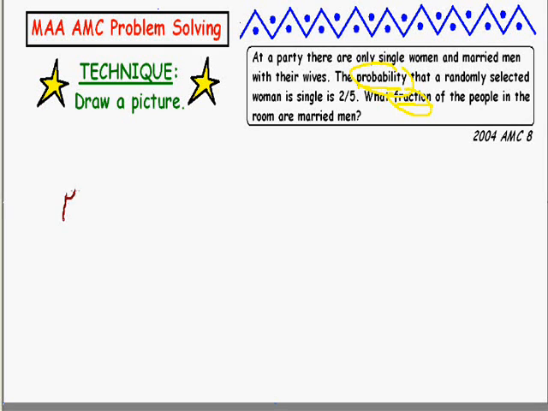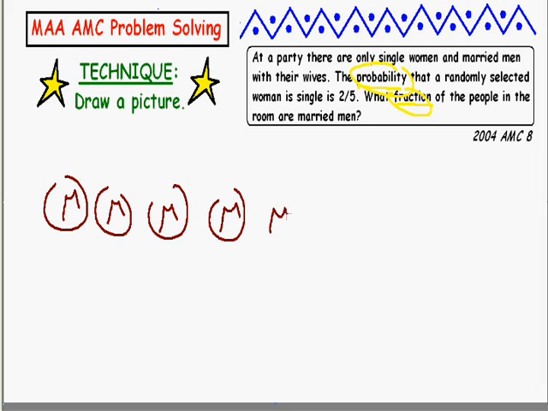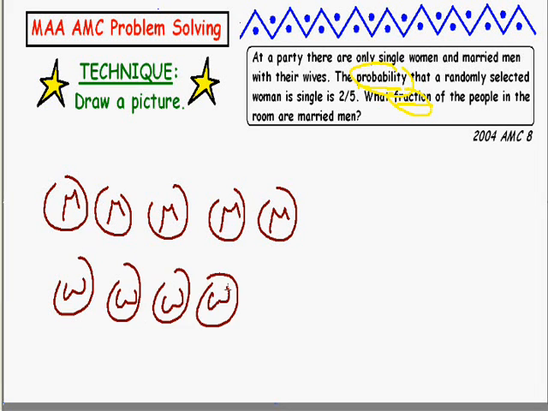You bet I can. So what I'll do is I'll just draw some men. I'll just write M for men. There's some men. I don't know how many there are. And there's some women. Great. There's a picture. I've drawn a picture that seems remotely relevant to the question. I have done something. I'm proud of myself for doing something. Can I make this picture more relevant to the question?